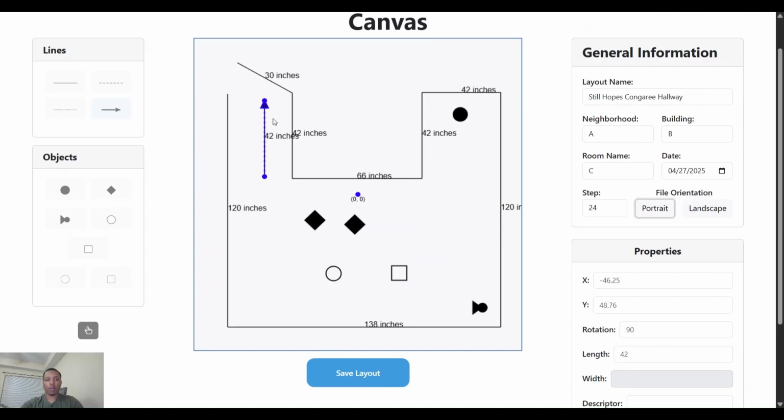If they select an item, such as a line or an arrow, they can drag the endpoint to rotate the line. If they select an object, they can drag the corners to make the object bigger or smaller.